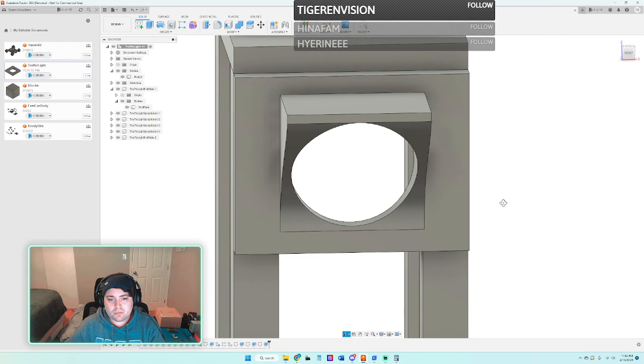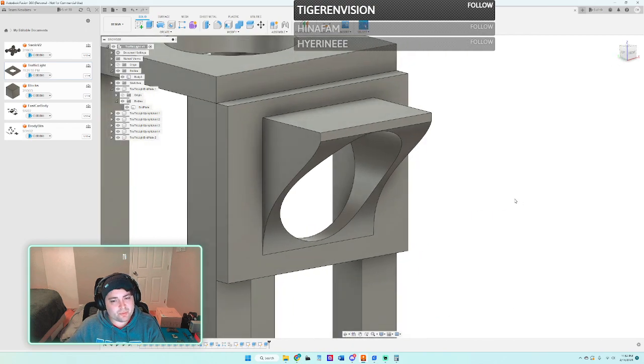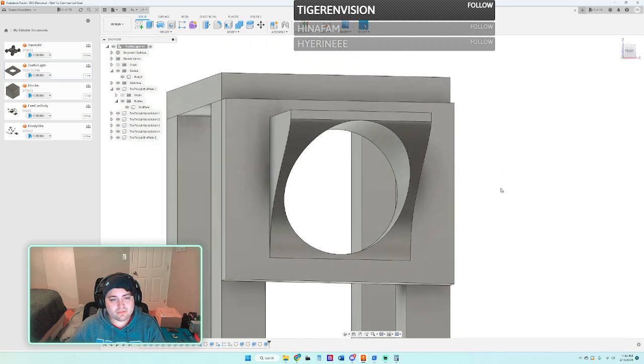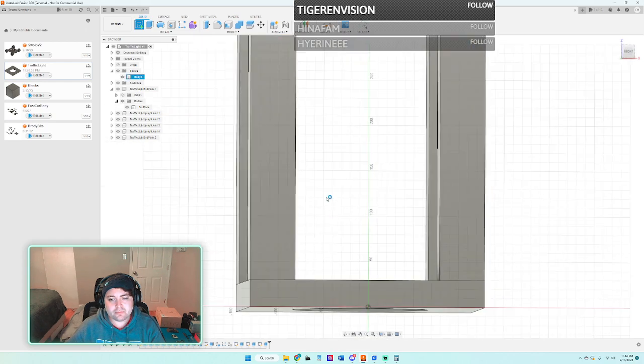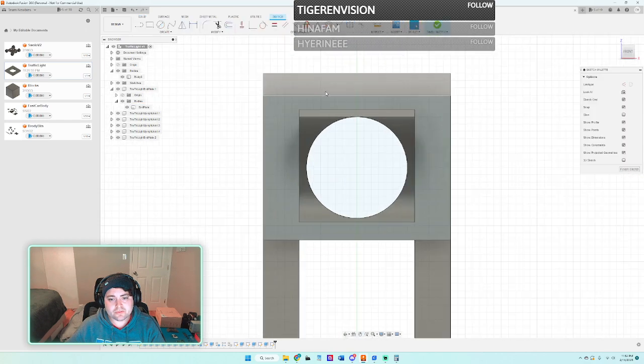So, but we don't really want it to look so boxy, do we? No. So let's make it a circle. Once again, we're going to draw our X to get our center point.